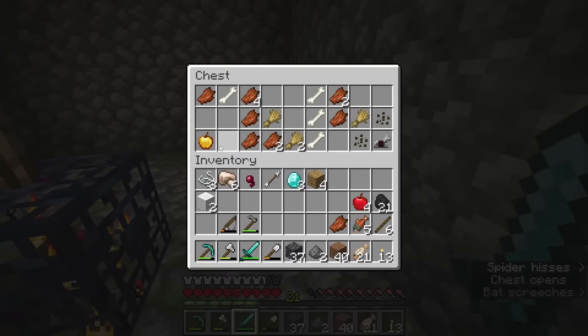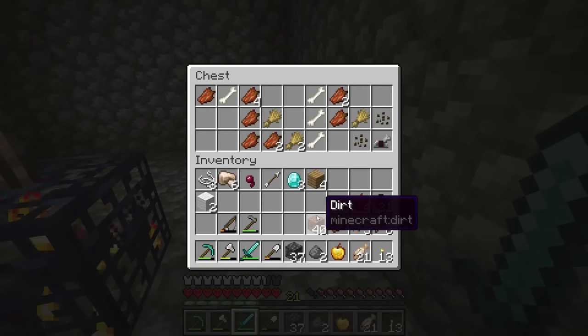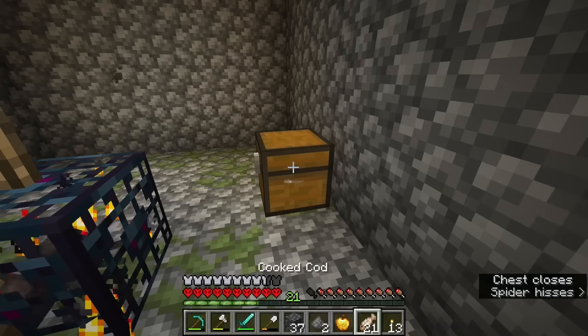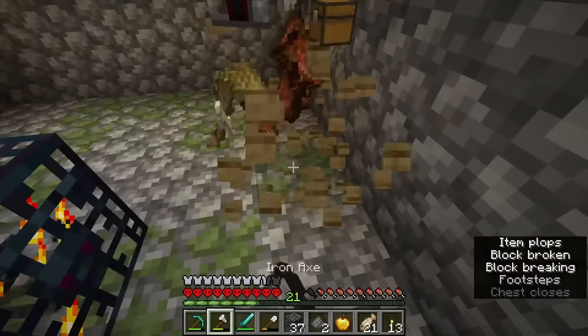There is a golden apple at least, so that might help keep me alive a little bit longer, and some bones for bone meal, which my farm definitely needs, and some melon seeds, which whatever, I guess I can eat melons, but I'm not that excited about it.